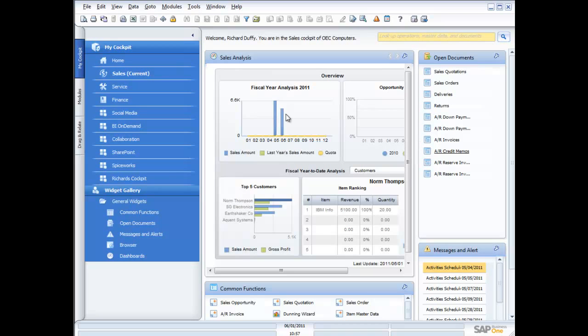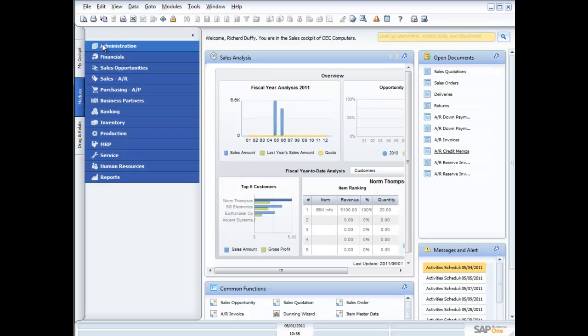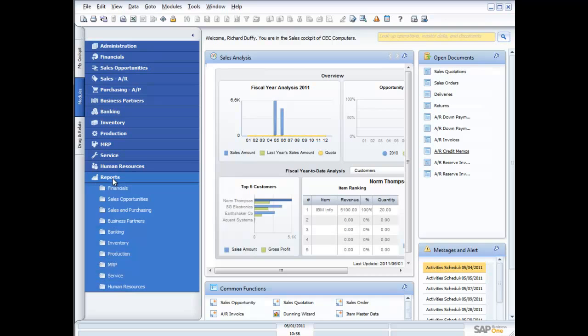Inside SAP Business One, as you've probably seen from a number of the demonstrations that I've already done, inside each of the modules, you have the ability to generate reports that are specific to that module. But for the purposes of this demonstration, I want to take you into a consolidated area in SAP Business One, which is where you have the capability to generate reports from any part of the system. So you can see, just as we've got all of our module names up the top here on the menu, under our reporting area, we have each of those modules repeated with just the reports available for you.